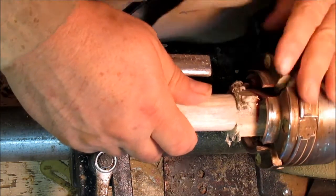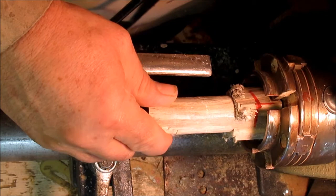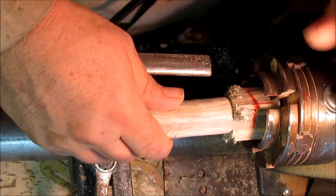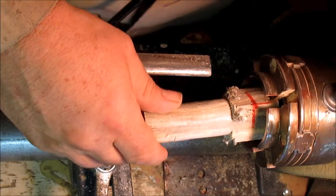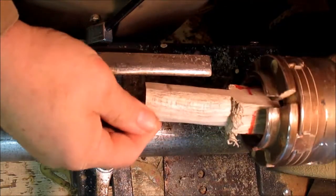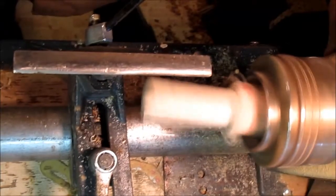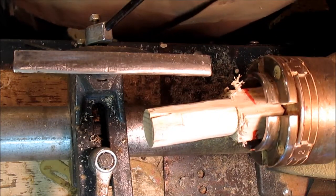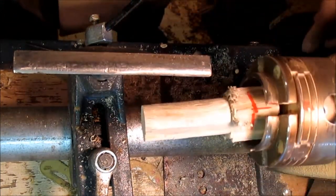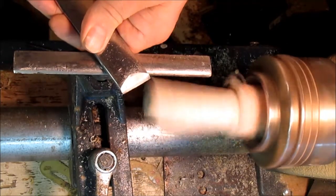So if we open this up, drop the chuck, drop the key, whatever we're doing here, and we move it that way a little bit, is this going to work? That way a lot. I think we'll slow it down just a little bit. Maybe just a little fast. Yeah. Okay, so now this is good.